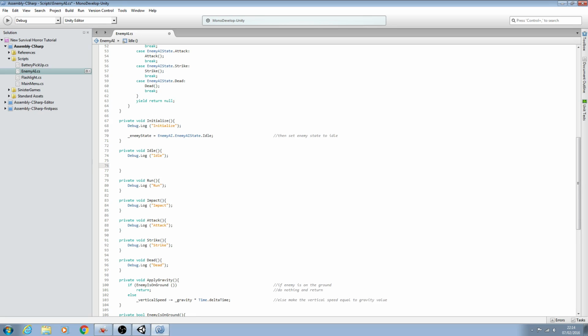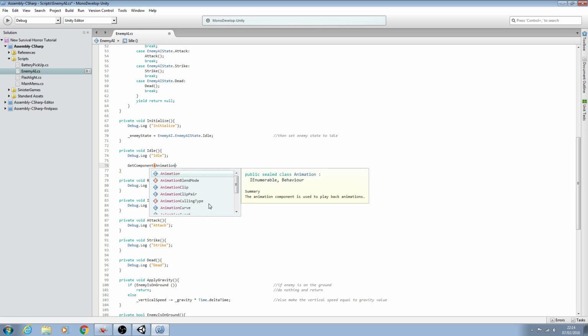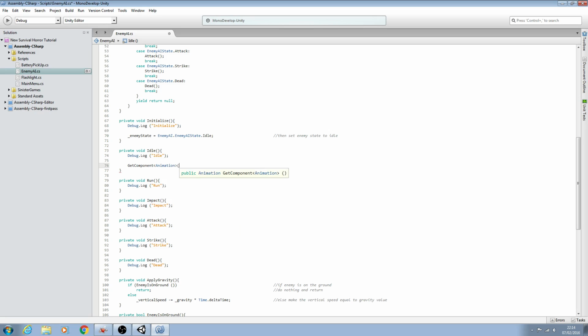So now we need to play that animation. So we do this by saying GetComponent, we'll open and close brackets, pay attention to which type of brackets I'm using here, and the component we want is the Animation component, and then we'll open and close brackets again, and we'll say dot, and I'm going to use CrossFade within this series, and CrossFade's exactly what it sounds like. Basically it fades out a previous animation and fades in the current one.